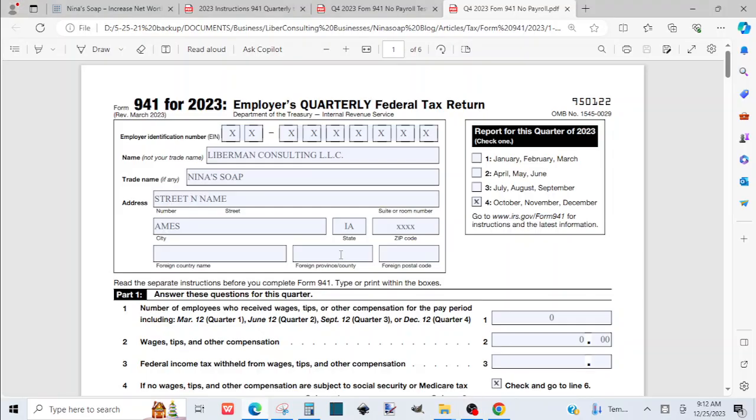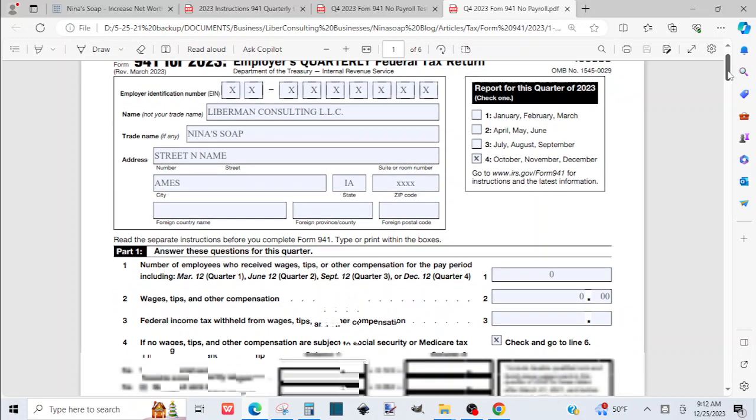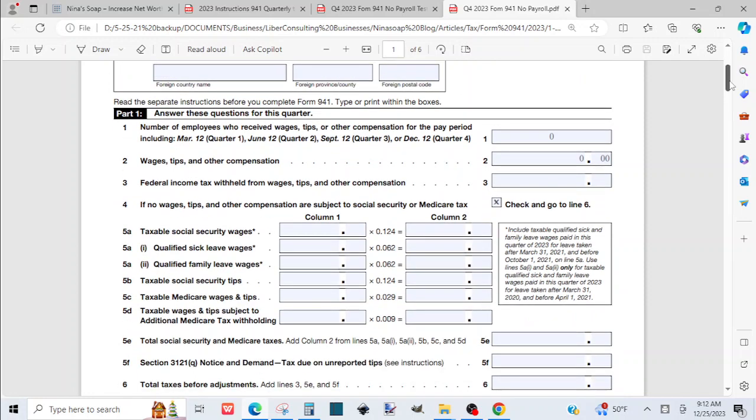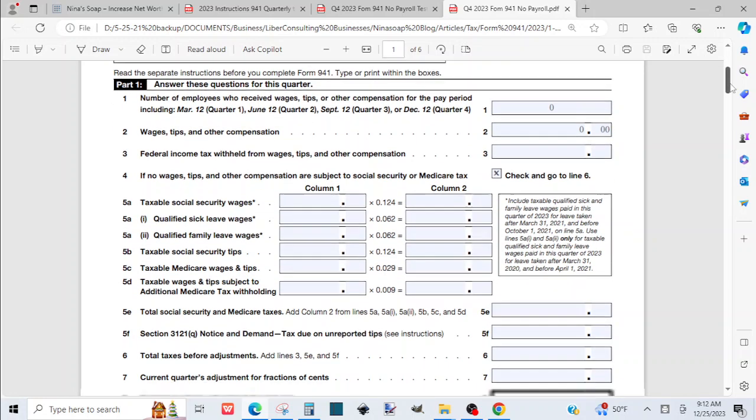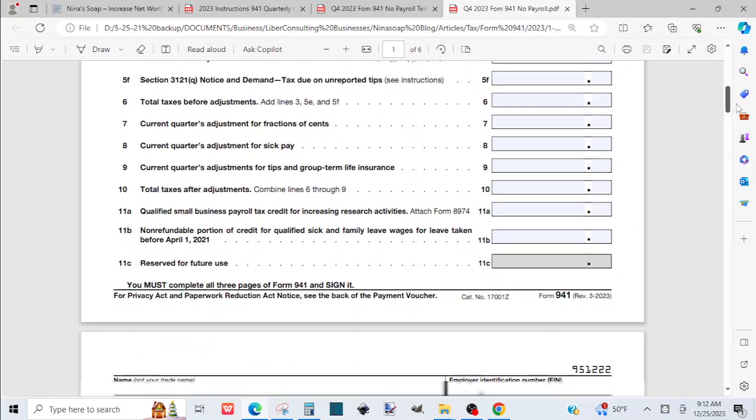Hello, how to file Form 941 for 2023 quarter 4 with no employees. By the time we are done completing, the form will look like this.